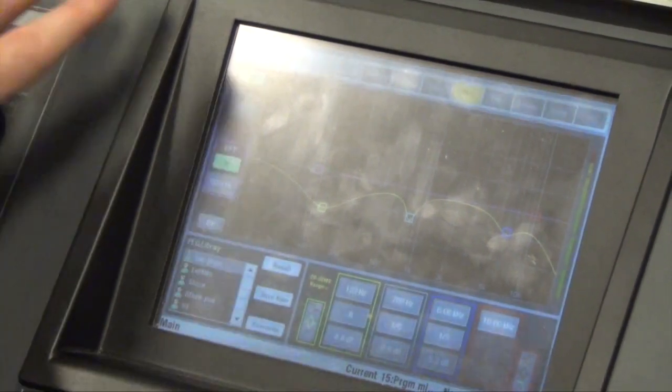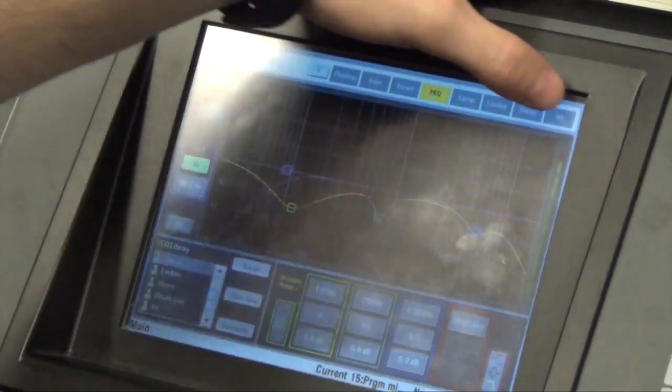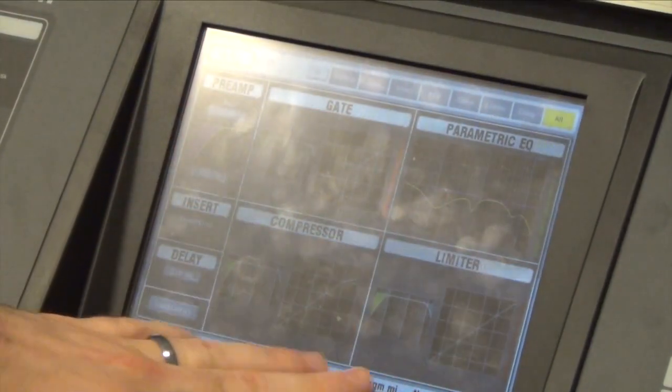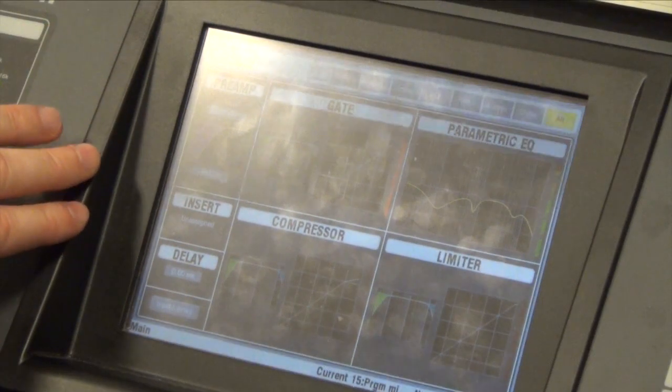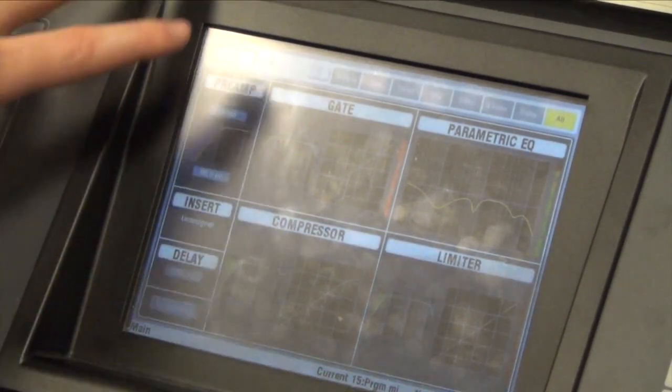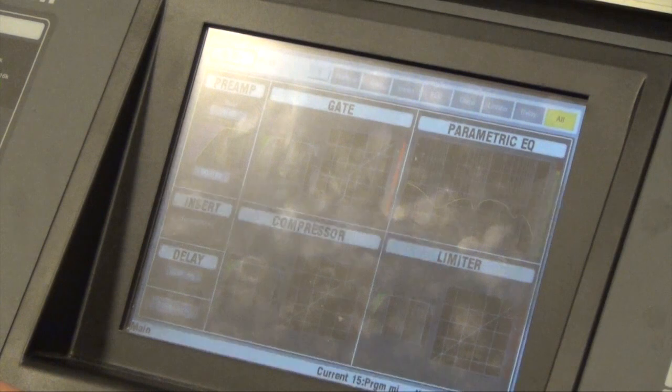Also, once you select, you have many things to be able to change. You have an EQ, limiter, compressor, gate, your preamp, your insert delay. You can change all of that for each channel.